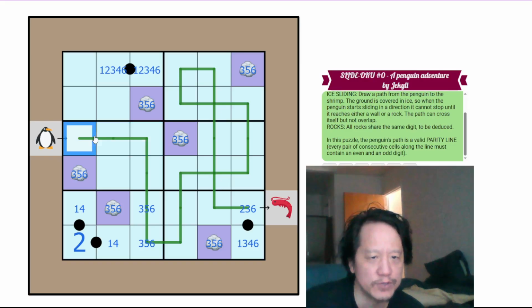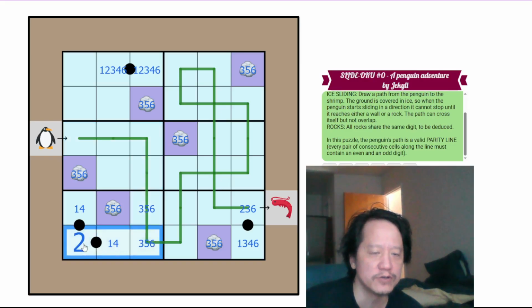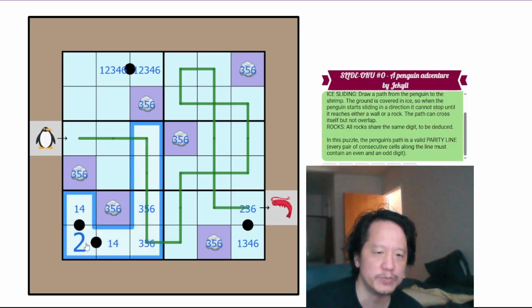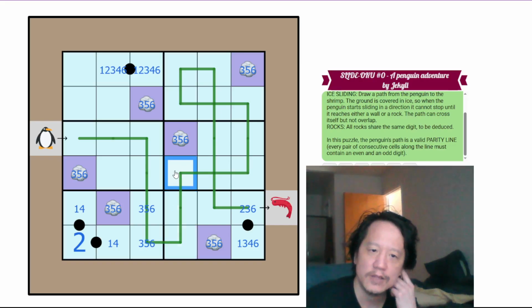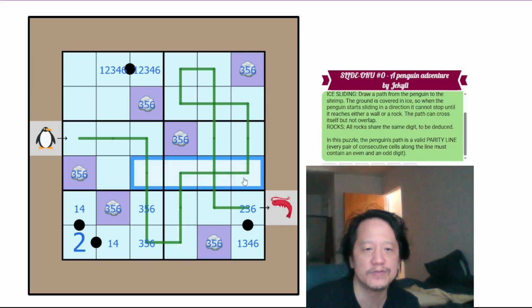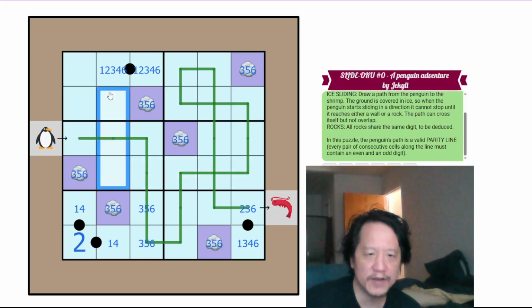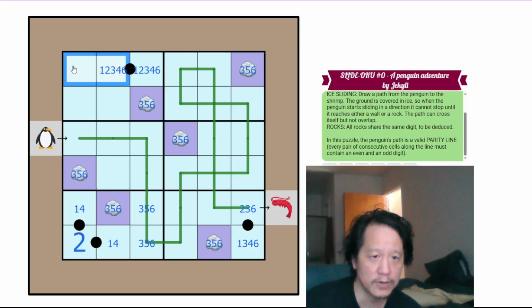Because here it's retracing a path if it goes here and then it goes here and then goes back here, right? So because of that, we know you can't go this way, you can't go this way, you can't retrace your path, you have to go this way. This way you could go this way, but the problem is you would be retracing your path by going this way, which is not allowed. So then you have to go this way. This way you can't go here, obviously, so you have to go here. This way you could go either of these two paths, right? But we find if we go this way, you're sort of stuck. You have to go this way. You can't go here.